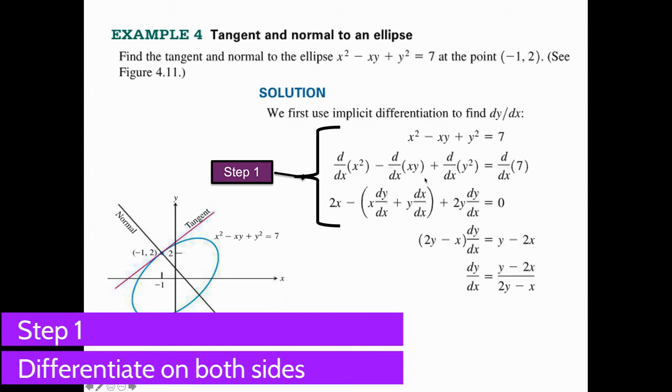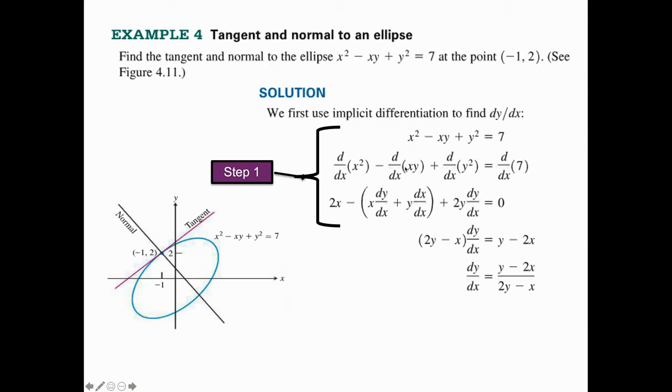Well, in order to do that, first we break it down. We're going to do the derivative on both sides. So if you see in the book, they break it down by showing you're going to do the derivative individually of each part. Now, why do we do that? Because of the sum and difference rule of derivatives. Remember that? Now we look at the derivative individually. The derivative of x squared is just 2x. That's just power rule. Now it's minus.